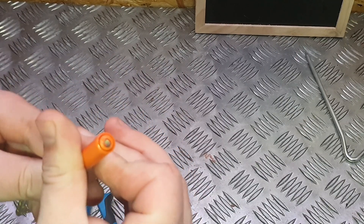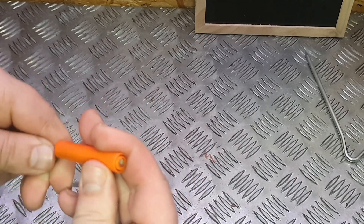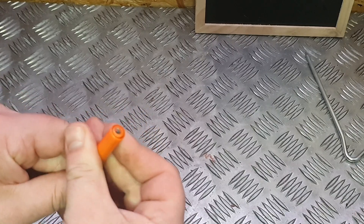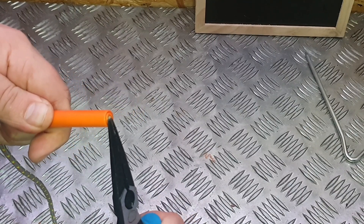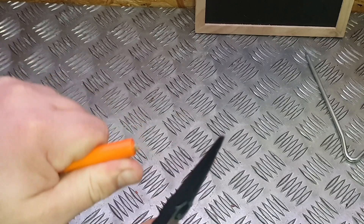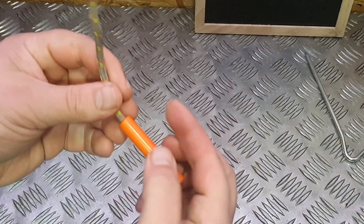Remember this is just a crude method and it's not my actual ridgeline, but I just want to test that I can get it onto the same millimetre thickness cordage that I use for my ridgeline. You can see it is coming through. When you've got a little bit of a show like that, that's when you'll get your pliers and just give yourself that extra grip that you need. Just nip it through - that's it, like so. And then you've got yourself a tubular holder there for your ridgeline.